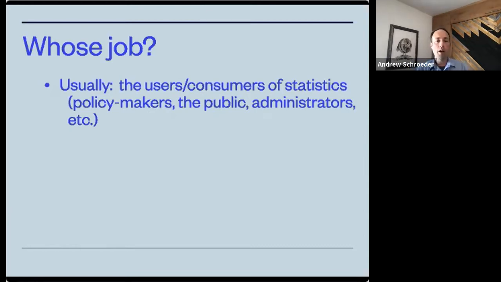And even if they do understand how some particular statistic was calculated, maybe they know how the CDC calculates its numbers, they often don't know what alternative approaches could have been taken instead. And so as a result, in many cases, we have decision makers who are presented with statistics, but who don't have a clear way of knowing which statistics are the ones that are most suited to their goals or purposes. So what is the solution to this problem?